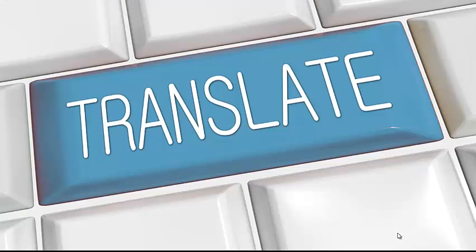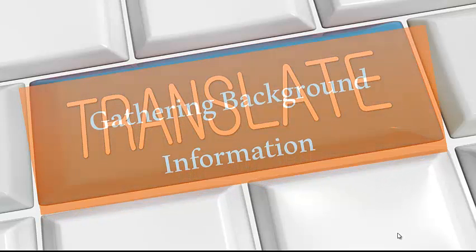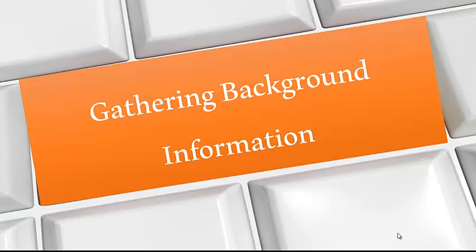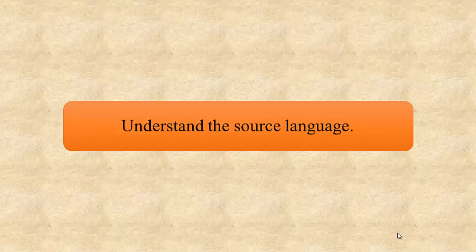The first step in translation is to understand the source language. This is the key to good translation. If we do not understand it deeply, our translation will be dissatisfactory. To understand a source language text means to understand, first of all, of course, the language, including not only the surface meaning, the underlying meaning, but also the structures of the sentences and the logical relationship between sentences and paragraphs.